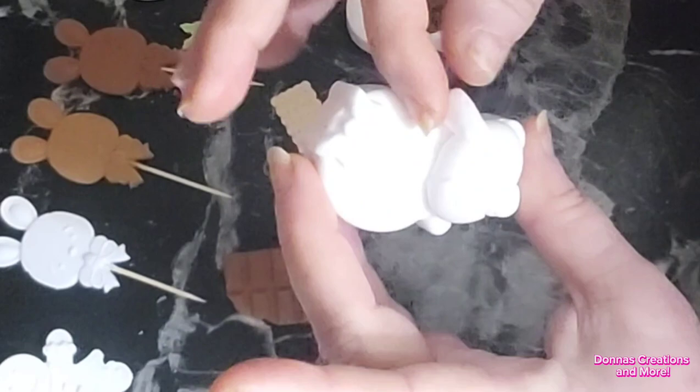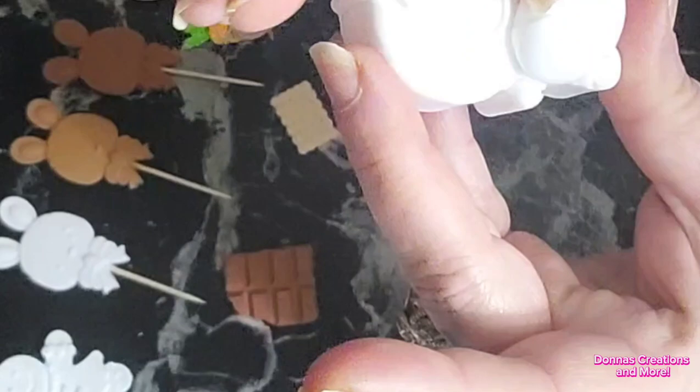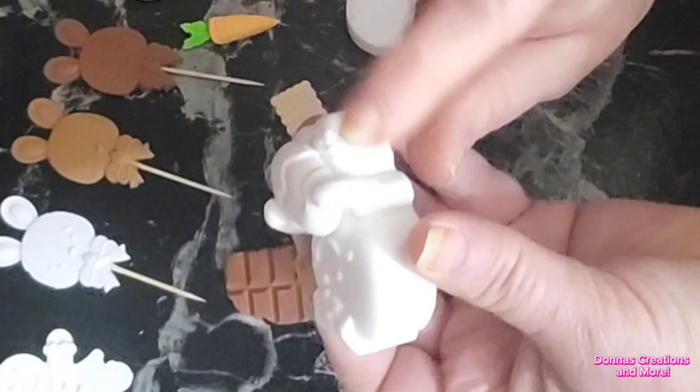I did just find, after my craft room clean when I was organizing my molds in my last video, two whole boxes of different molds, but I'm still missing my thicker gingerbread molds that I did a video on when I did a transformation of Mr. and Mrs. of, I think, a Hobby Lobby one. I would have used that one as the parents for Mr. and Mrs. Cottontail. The only difference was the girl wouldn't have had a dress, etc., and I would have had to make it. So maybe it is better that I just used the mold that I did.